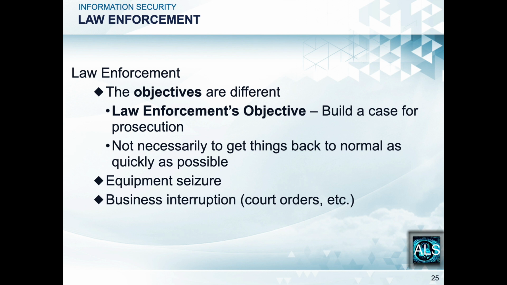Understand that when you notify law enforcement, they are going to have different objectives from you. Your company objective during an incident is to identify, contain, remediate that incident, and get the company back to an operating basis, whatever the incident may be. And law enforcement's objective is to build a case for prosecution. It's not necessarily the things to get you back to normal. So sometimes those objectives diverge. Also, keep in mind that law enforcement can seize equipment like servers and things like that as part of their investigation, and this may cause some business interruption through seizure of property and court orders and things like that.